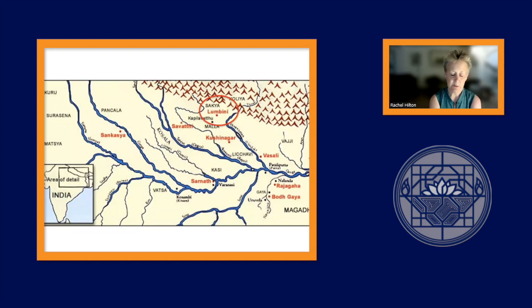It's actually, if you've been to Nepal, in the Terai region of Nepal. So it's just on the foothills of the Himalayas, to the north of the plain of the Ganges of India. And he was born in a place called Lumbini. And his father, Suddhodana, was a local chieftain or warrior or king. He was a wealthy man who led the local clan. The clan that Gautama was born into was called the Sakya clan.